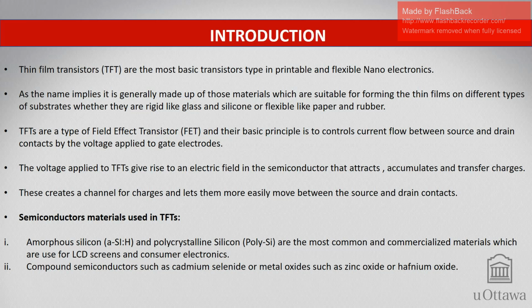The voltage applied across them gives rise to an electric field in the semiconductor, which attracts, accumulates, and transfers the charges. And this creates a channel for charges and lets them move very easily between the source and the drain contacts. There are various semiconductor materials which we can use in TFTs, like amorphous silicon, polycrystalline silicon, and compound semiconductors.